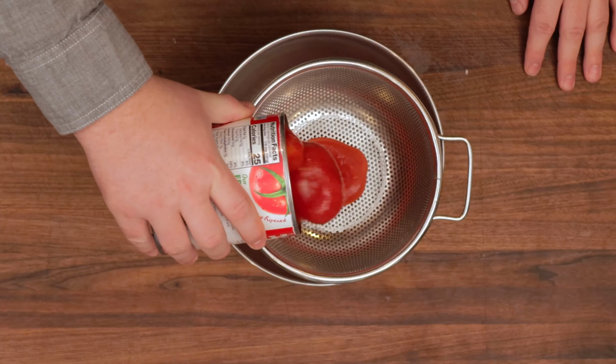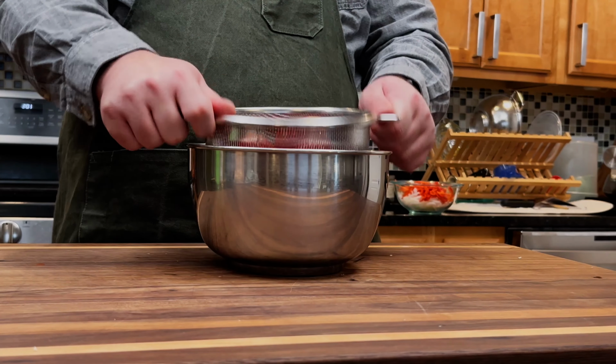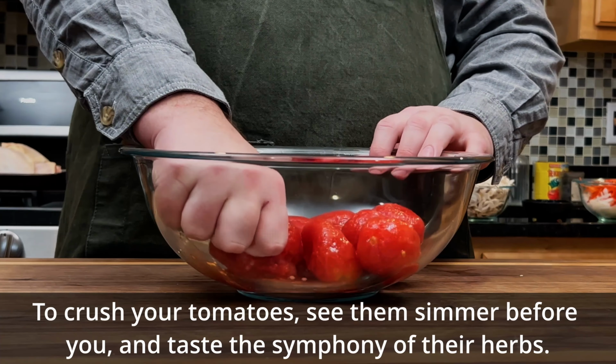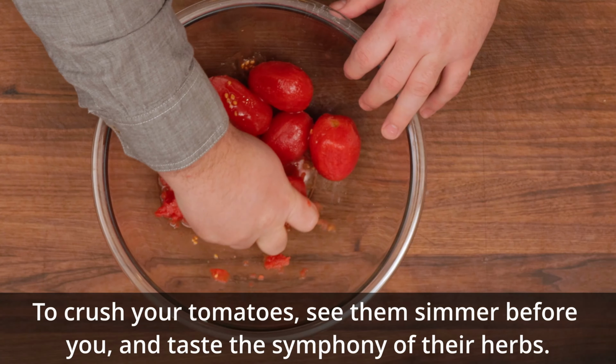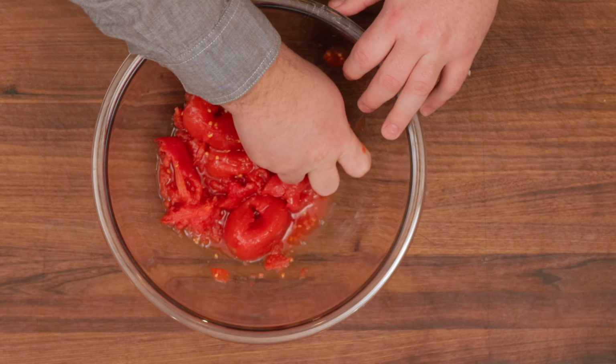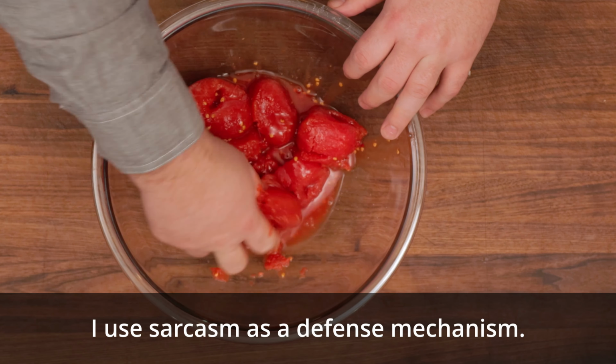Set a colander in a bowl and drain the tomatoes. Set the liquid off to the side and empty the tomatoes into another large bowl. Then crush the tomatoes with your bare hands. I like to poke a hole in each one first so I don't end up squirting tomato juice across the whole kitchen. Not that I learned that lesson the hard way or anything.